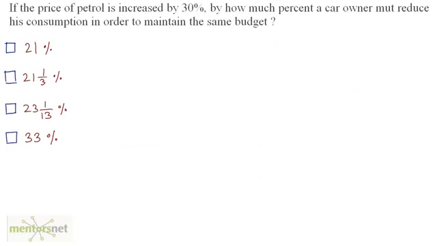If the price of petrol is increased by 30%, by how much percent must a car owner reduce his consumption in order to maintain the same budget? Again, we can have a table here. Let us consider initially that the price of petrol is 100 rupees or 100%, right? And let us assume that the consumption is 10 liters.